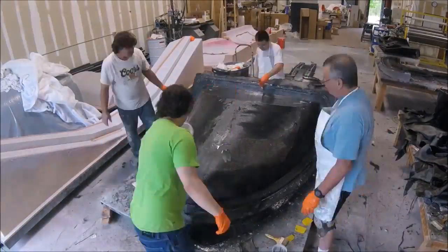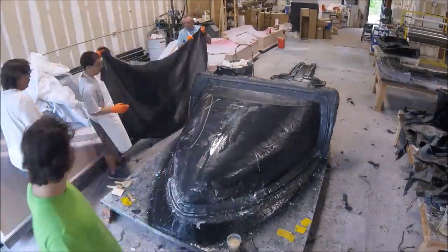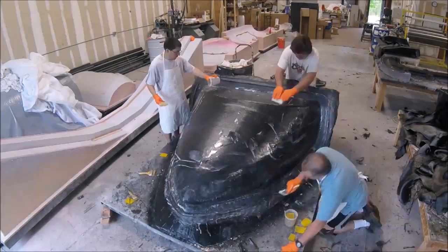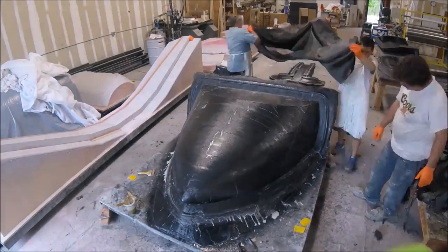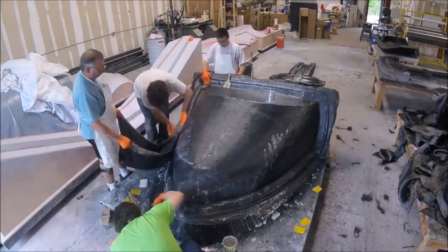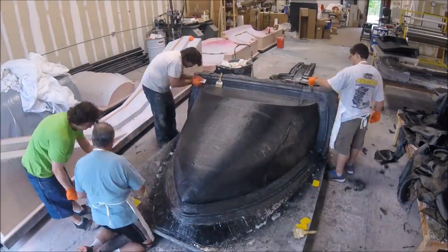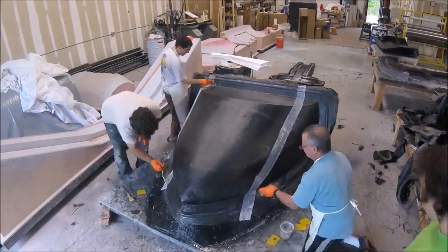Next week we'll be releasing that mold from the plug and creating the core layer, so we can actually lay the nose. That'll be quite a milestone because we'll be able to fit it over the top of the lower fuselage and the forward bulkhead, effectively closing out one section of the aircraft. Although we didn't lay up any extra parts this week, we did finish off the keel and got two molds done — one large, one complicated — so pretty happy with the progress.